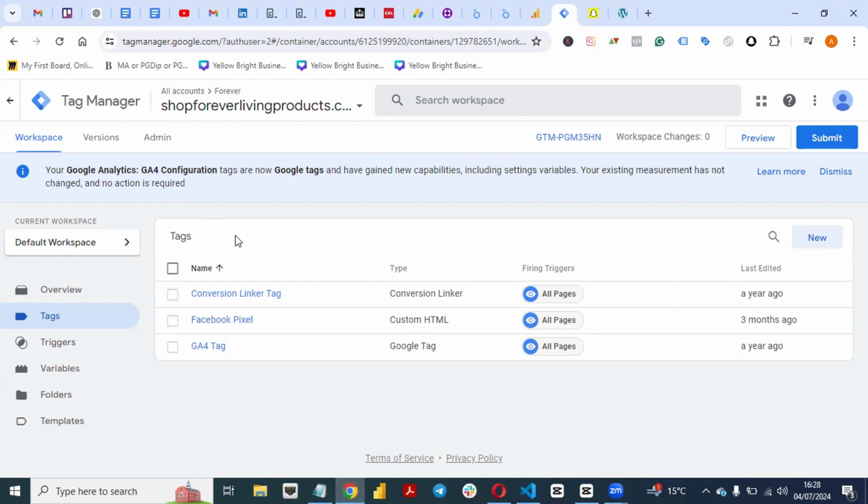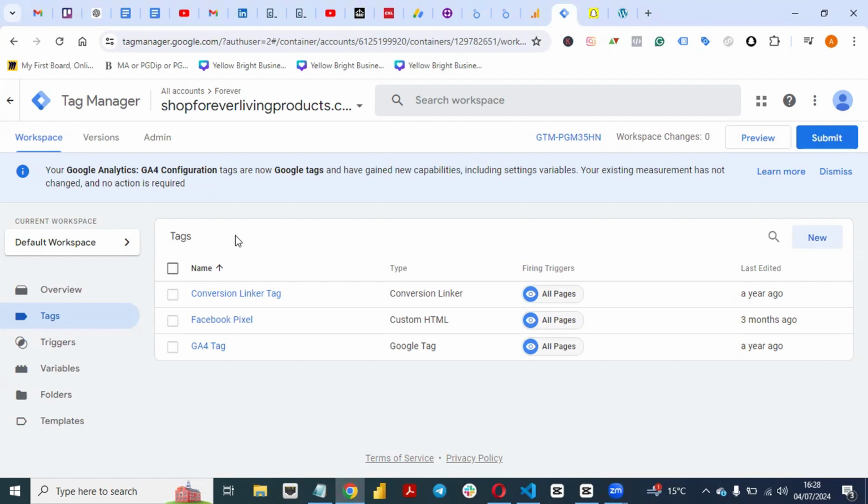In this video, we'll be talking about how you can set up Snapchat pixel using Google Tag Manager. Google Tag Manager is a popular tool built by Google that you can use to set up conversion tracking on your website and do tag management basically. So Google Tag Manager will save you the stress of having to always contact the developer to help you set up conversion tracking tags on your website and all. So that's the essence of Google Tag Manager.